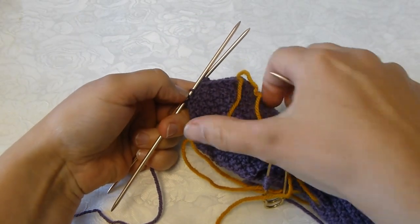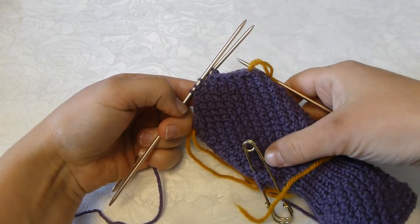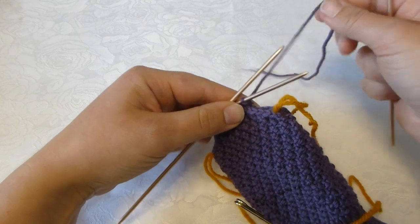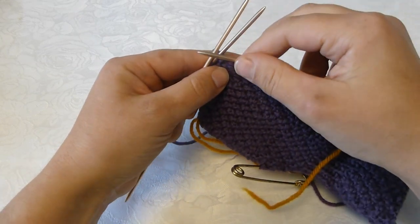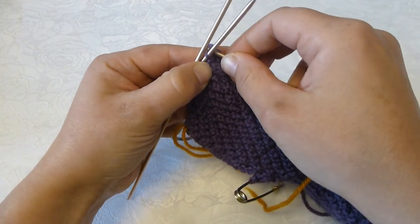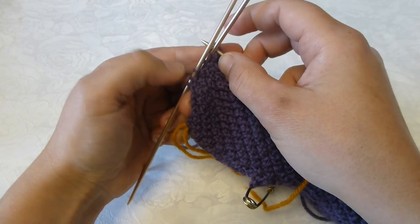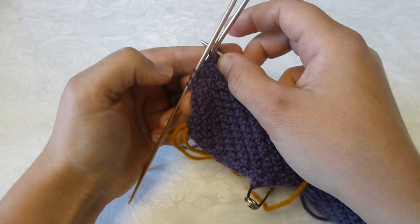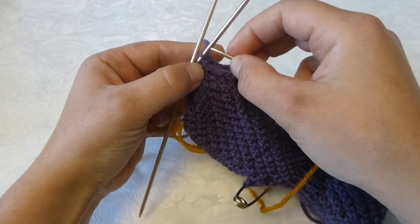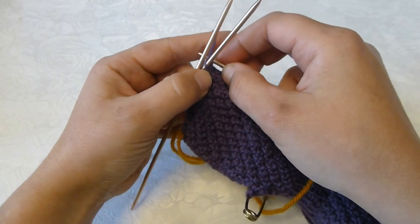Now I have finished my decreases, and as you can see, I have this nice shape on the tip of my mitten. I have cut my yarn, and to finish, I will just knit the remaining stitches. In total, before you start this step, it will be okay to have 8, 10, 12 stitches remaining. So round about that. That way the mitten won't be too pointy.